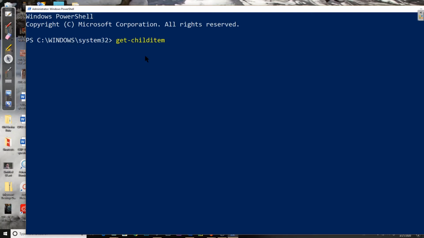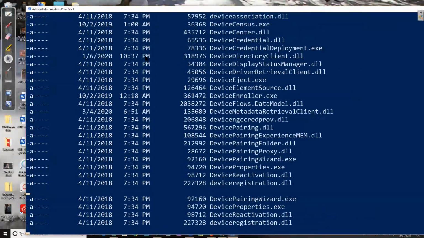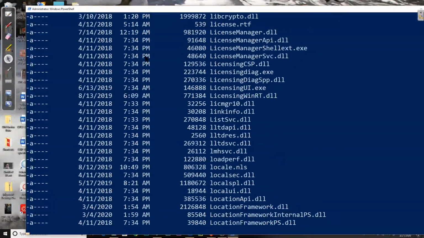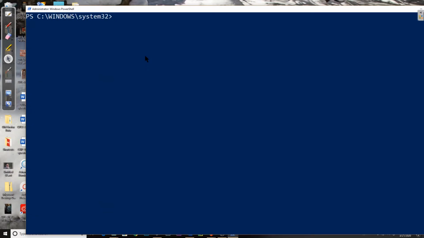When I type the command in, I typed it in all lowercase. I press enter and it runs. This happens to be the similar command to the DOS directory command. I'm going to break out of it. I use CLS to clear the screen. Now, if you truly want to be correct, I should have typed Get-ChildItem with a capital C and a capital G in the Get. It really doesn't matter because capitalization is ignored for these things. So I can run it that way.